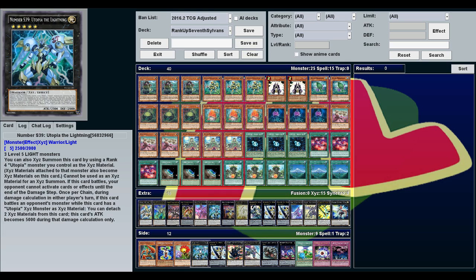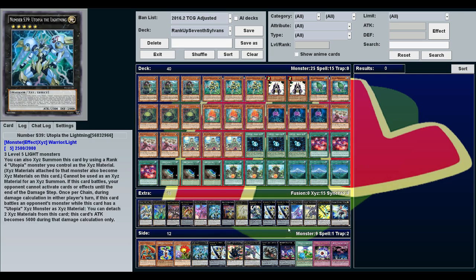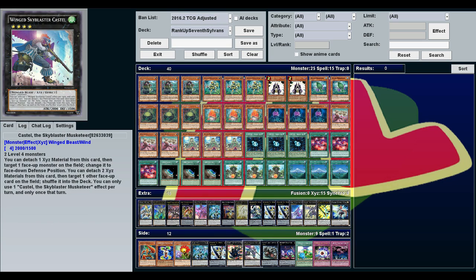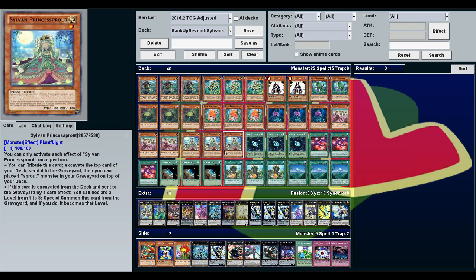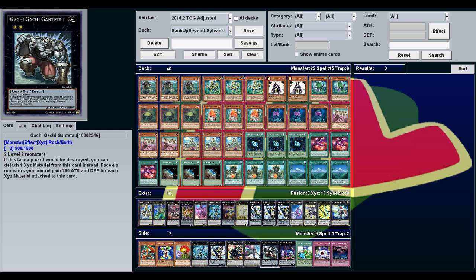Against certain decks, actual side deck cards: Utopia the Lightning, more Utopia, Giant Hand, Castell, any rank 4 you could probably put in here instead of Silent Honor Arc, depending on what your needs are. You can also make rank 2s occasionally with both Mushroom and this being able to change to any level. So I put the 1 Sky Cavalry.